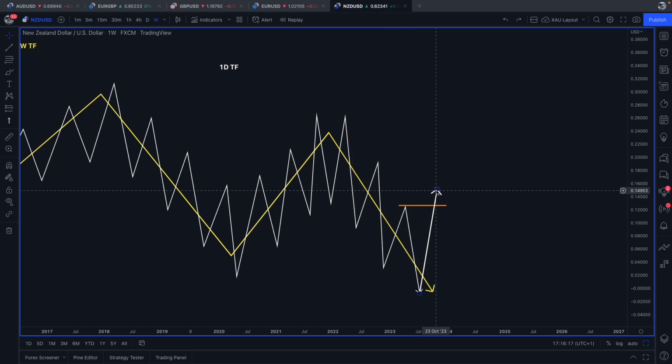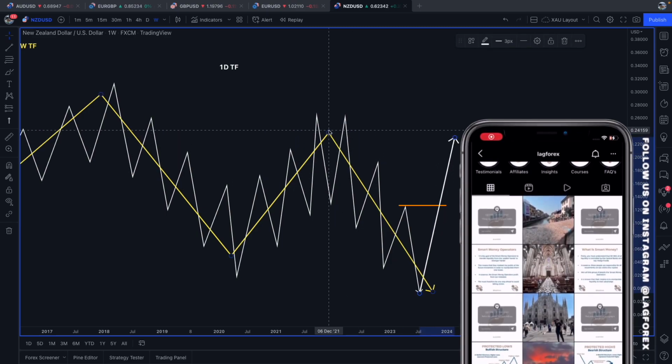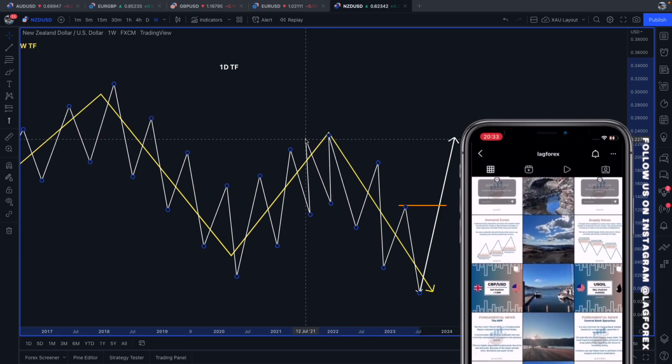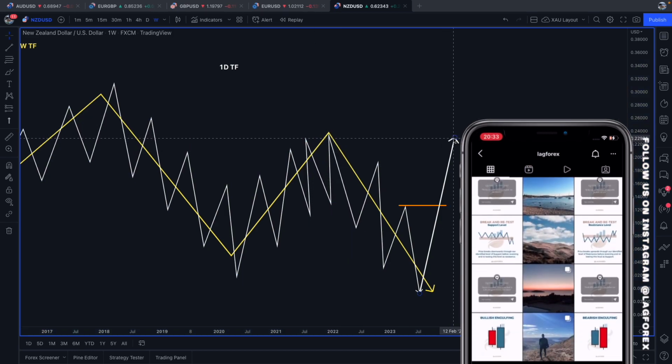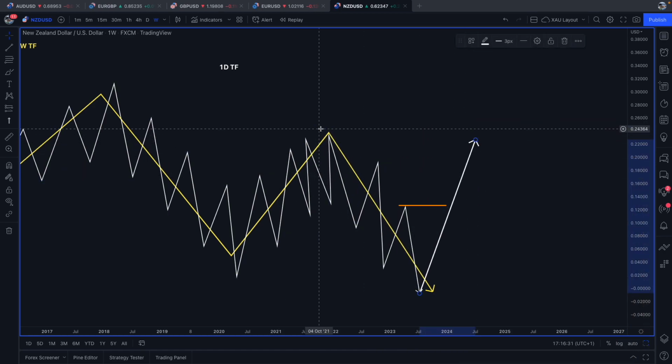Because in reality, price can actually come up as high as, say that this coincides with this, and that's just down here, for example. Price could come as high as this point here, and it is still following this bearish impulse that's taken us lower. And that goes for fractal structure as well.